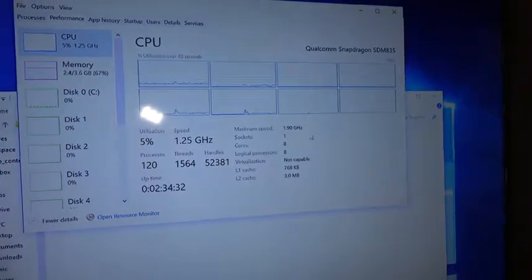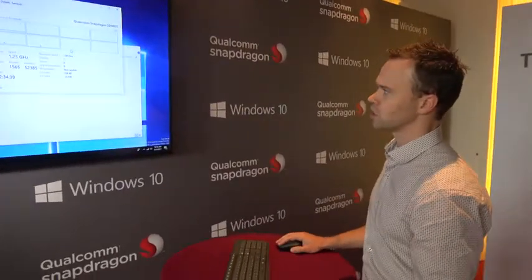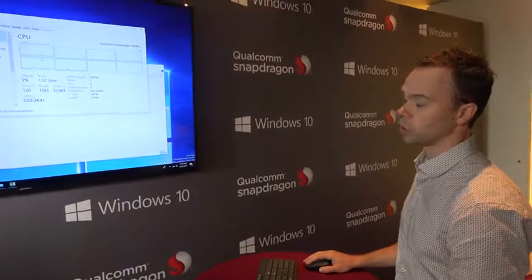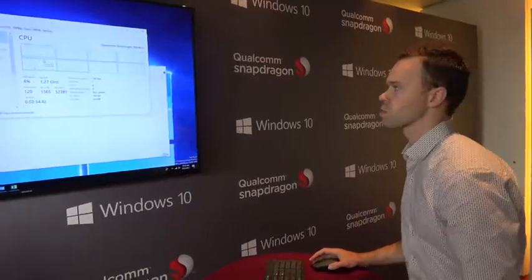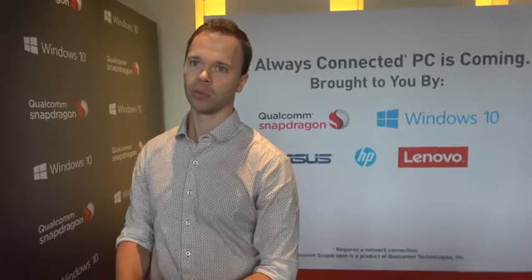And this number right here, we haven't released exactly what our peak CPU speed is going to be, but this is talking about the peak speed of Core 0, which is one of our little cores. It's not a smartphone, it's a bigger device. You could be cranking up the gigahertz. No, we'll be announcing the speed. There are definitely fewer thermal constraints on these larger devices, so that's definitely a possibility. We're going to get everything we can out of it, and we'll be announcing the speed at some point in the future as well. Nice.